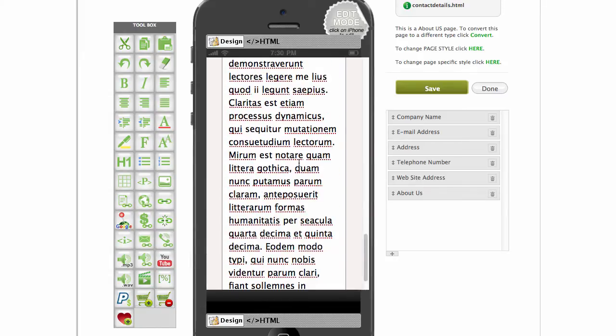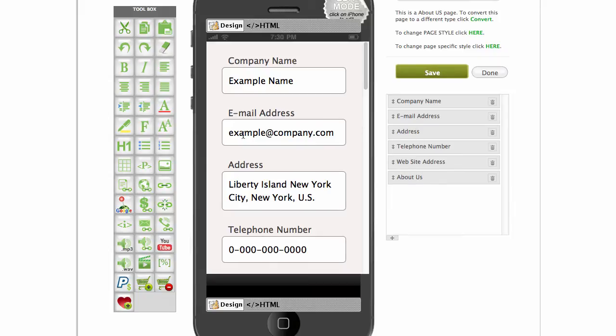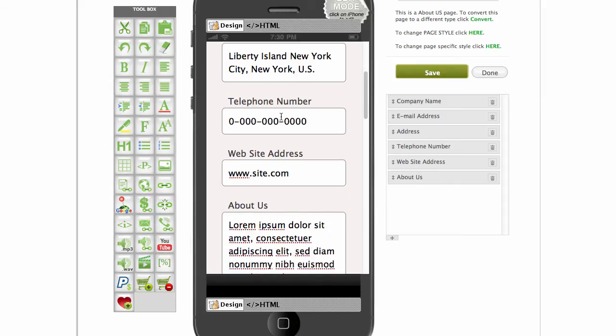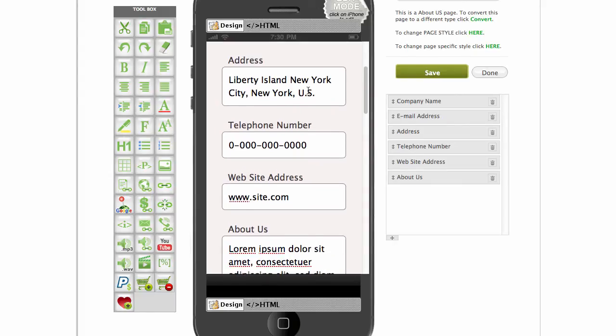What's good about this particular page is that whenever someone clicks on the email address, it will send him straight to send an email. When an address is typed, it will give the Google map. Phone number, when it's typed, it will automatically dial it, and web address, it will take to the website.